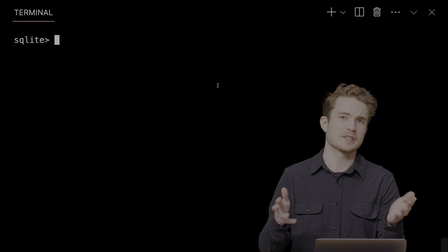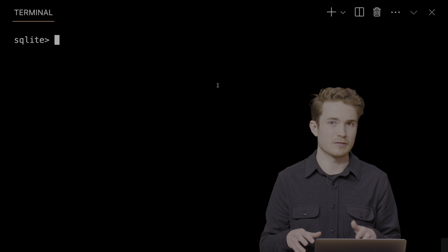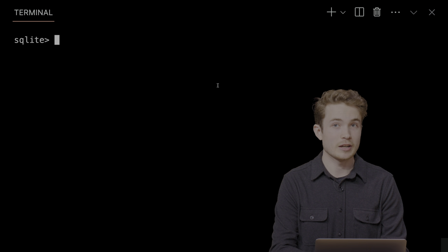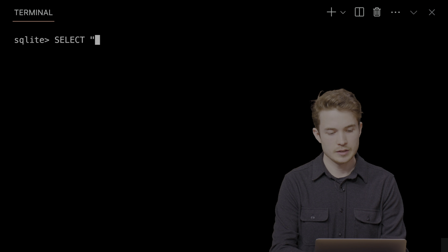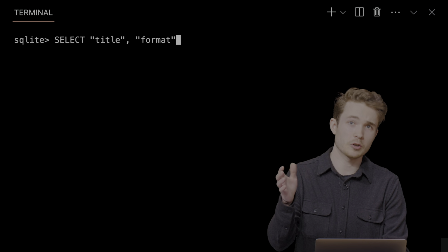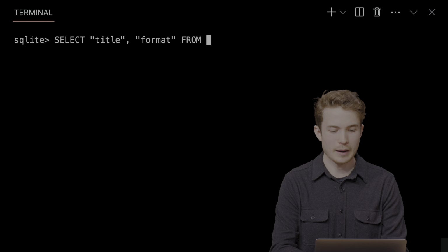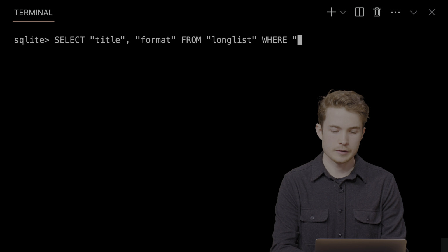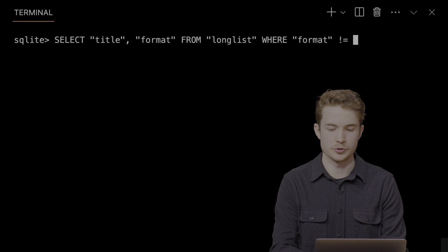They tend to be more expensive and so on. So I don't want hardcover books. Well, I could try a query like this. I could say select title and format, where format is either hardcover or paperback, from my long list table. And now I'll say where the format is not equal to hardcover, semicolon.